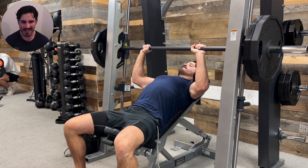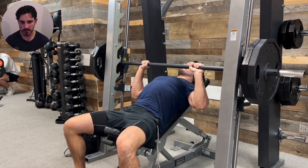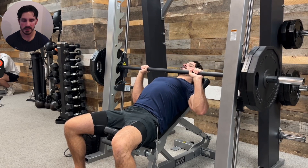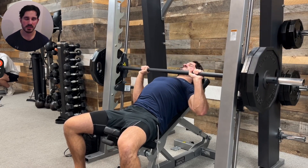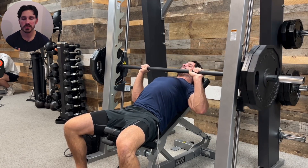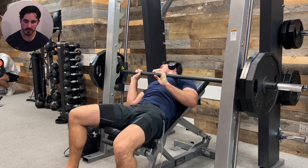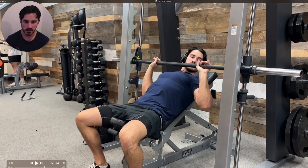Today I decided to record a video of me doing an incline press — roughly a 45-degree press. For those who are curious, this will be something that most substantially biases the upper regions of the chest. I want to talk you through how you can work through these principles from scratch in order to set up and execute any kind of press, not just the kind you're looking at here. We're going to look at a couple of different angles.